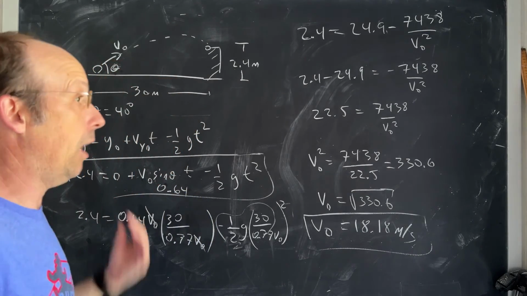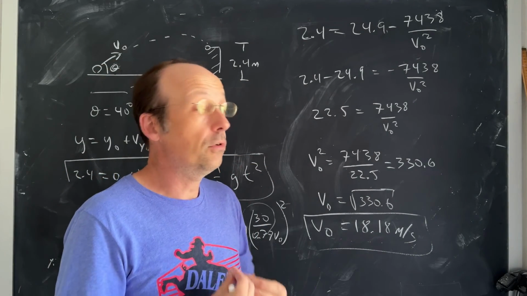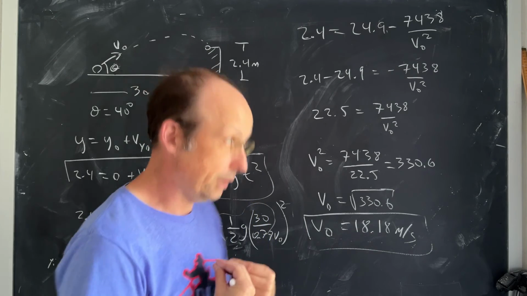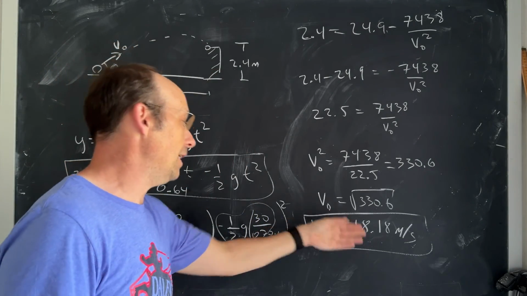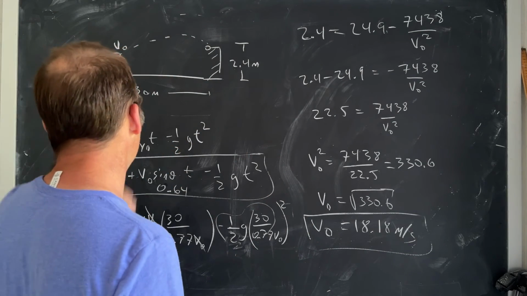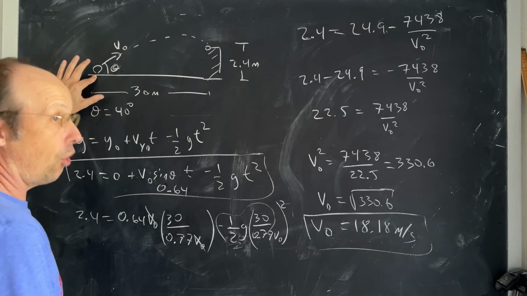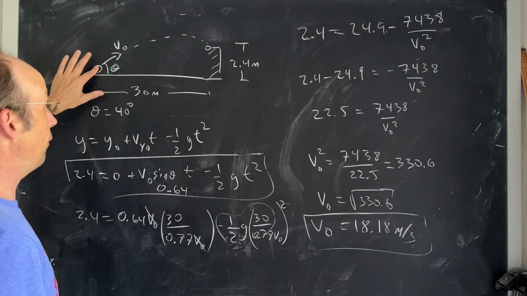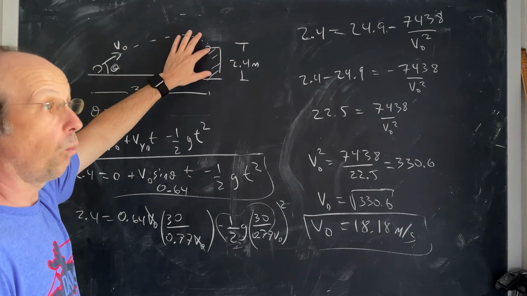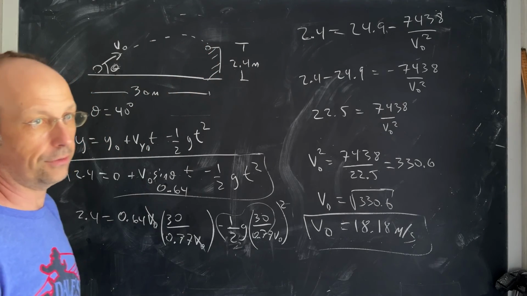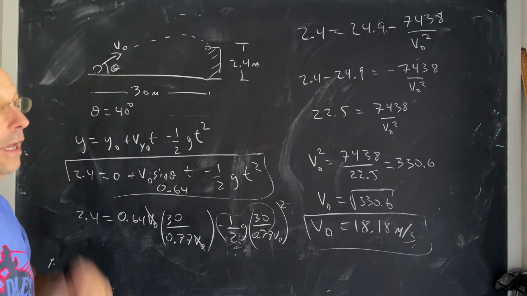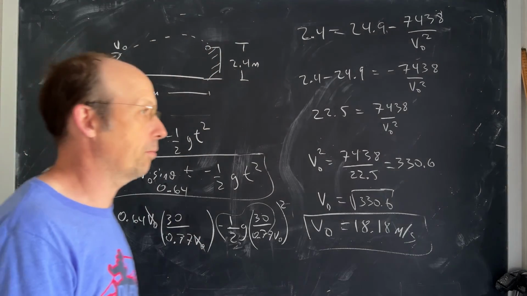And there you go. Now, is it possible to check your answer? Yes, it is possible to check your answer. What you could do is take that launch velocity, go back to the initial problem and say, okay, I'm going to launch it at this angle with that velocity. Where does it land if it's 30 meters away? How high is it? Or how far away would it have to be? So you can do the projectile motion problem again.